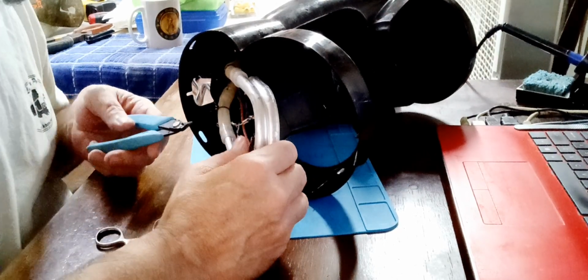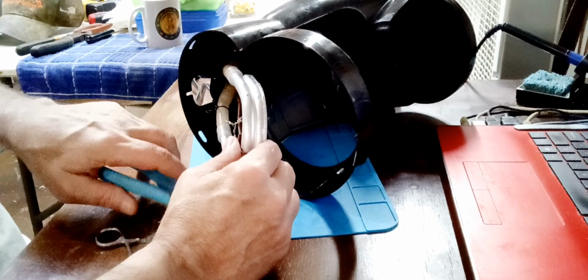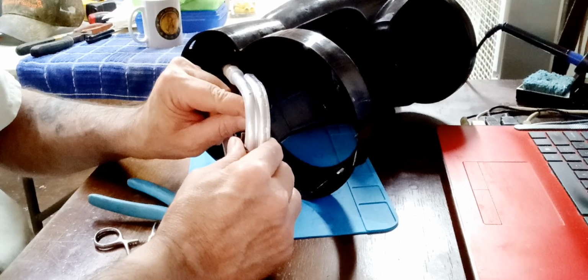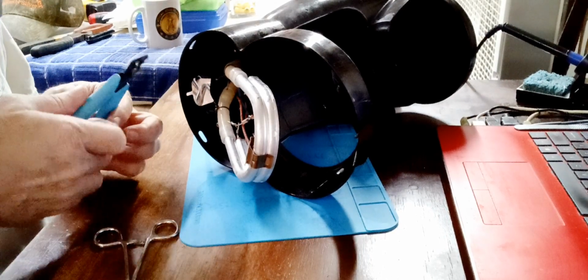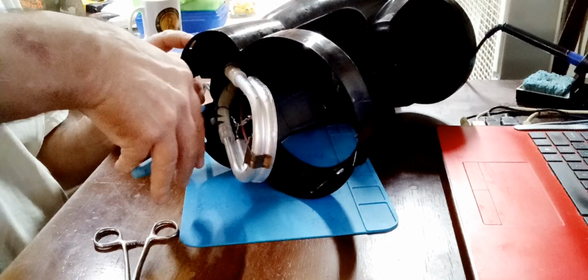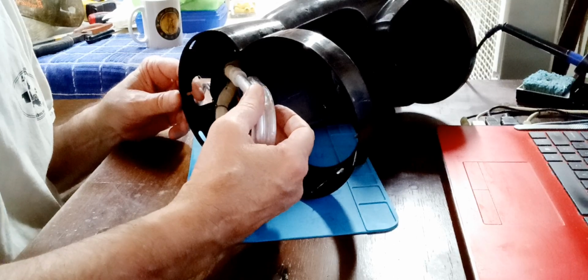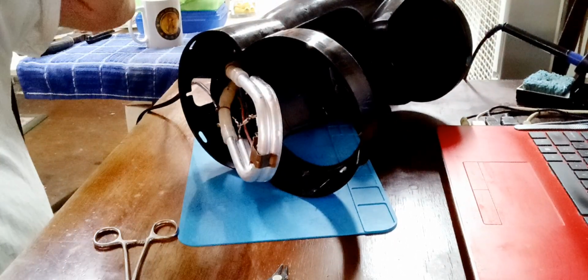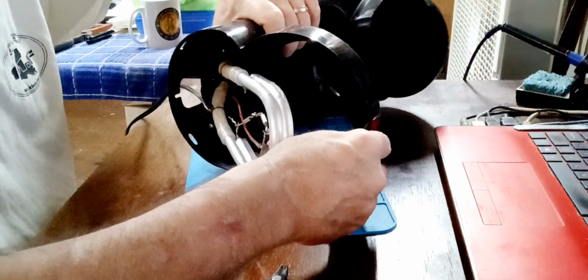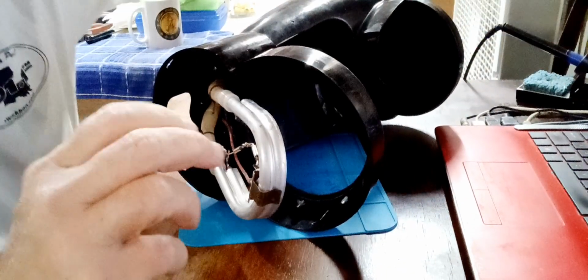Make sure I got a good connection. I should have cleaned that up before I did that. Oh yeah. Nice and solid. Nice and solid. Okay, let me get this right here away from this hose. Alright. Okay, now let's see if we can attempt to get this thing back together. Go there, there. Solder right here, if I can remember.